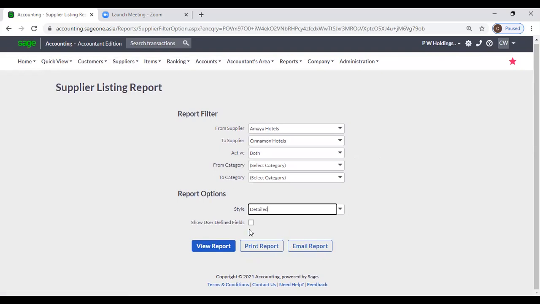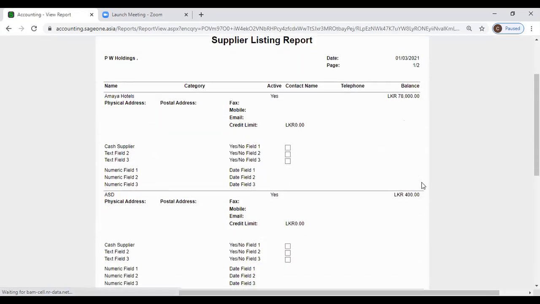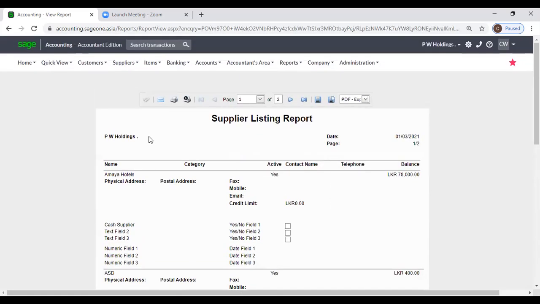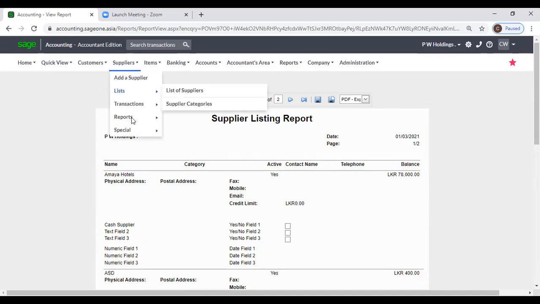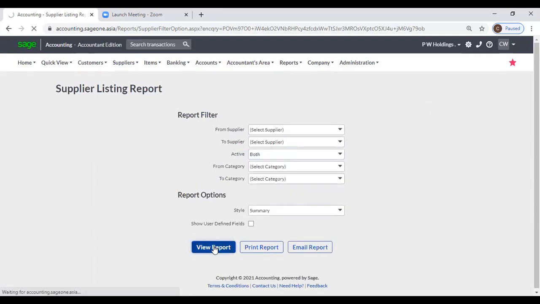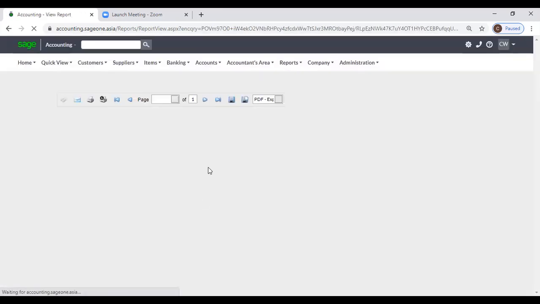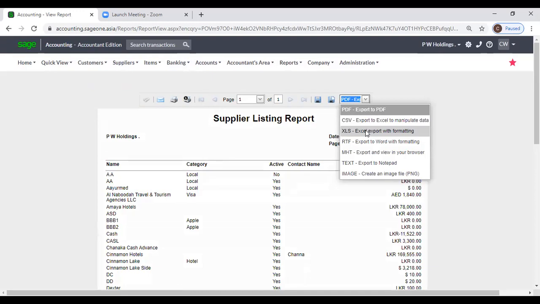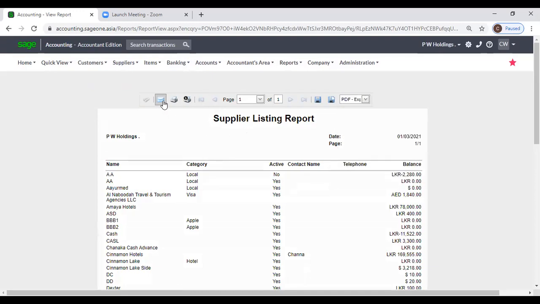And if you want to include user-defined fields, you can tick this show user-defined fields tick box. And you can generate this report. This report you can save as PDF, CSV, Excel, or if you want, print or email these reports.